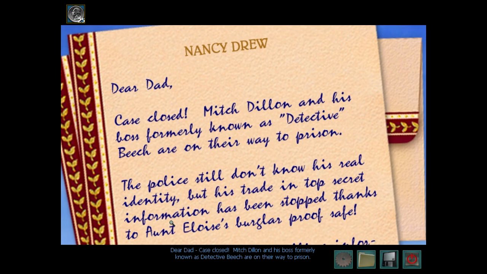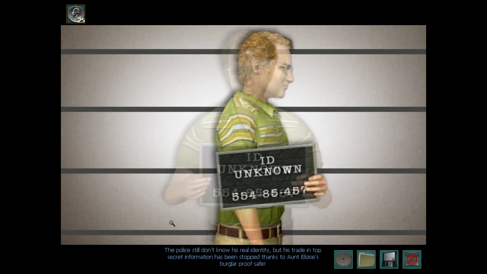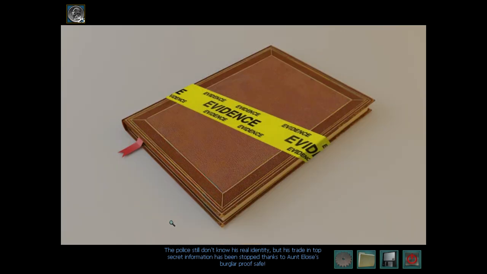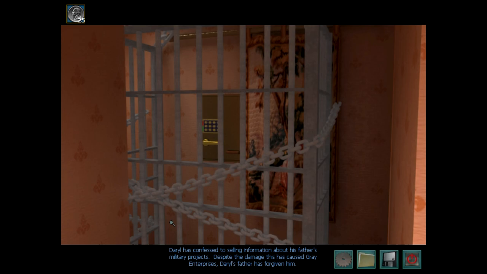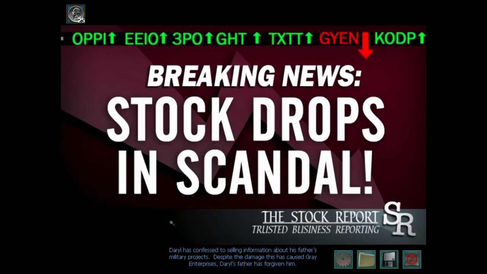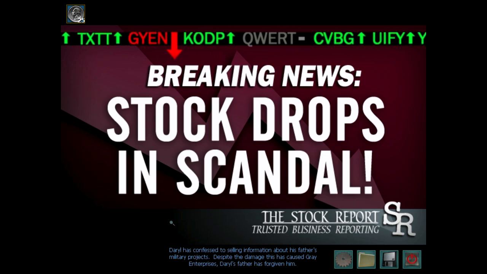Mitch Dillon and his boss, formerly known as Detective Beach, are on their way to prison. The police still don't know his real identity, but his trade in top secret information has been stopped, thanks to Aunt Eloise's burglar-proof safe. Daryl has confessed to selling information about his father's military projects. Despite the damage this has caused Gray Enterprises, Daryl's father has forgiven him.